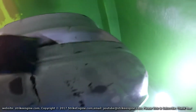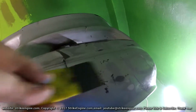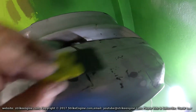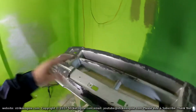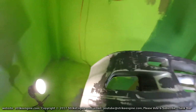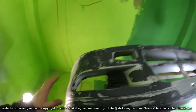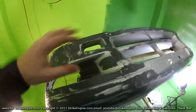So these bits here, this bit here, you know, this whole area is quite sunk in. So I'm just going to be very liberal, put a load of filler here. This is the first run, if you like, the first coat of filler. Like I said, I'm not too concerned about it being a bit lumpy here. The precision is going to come on the second coat.